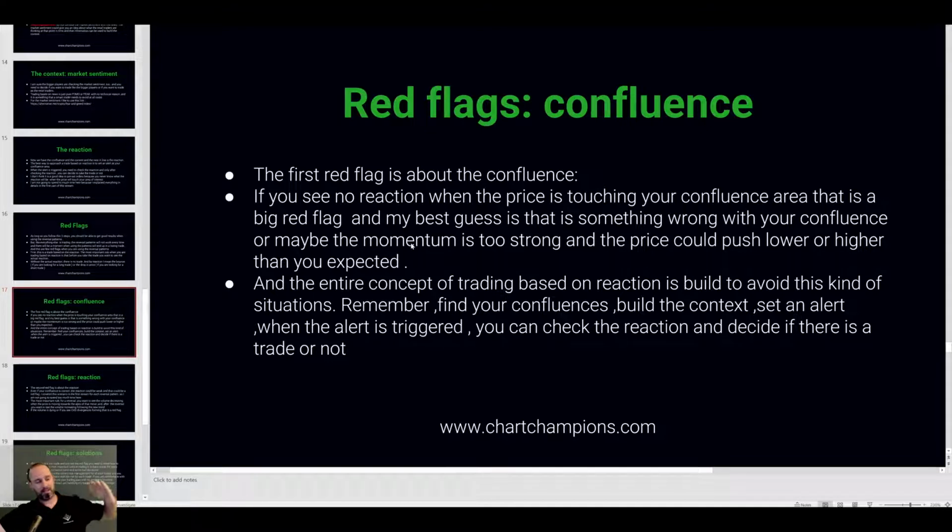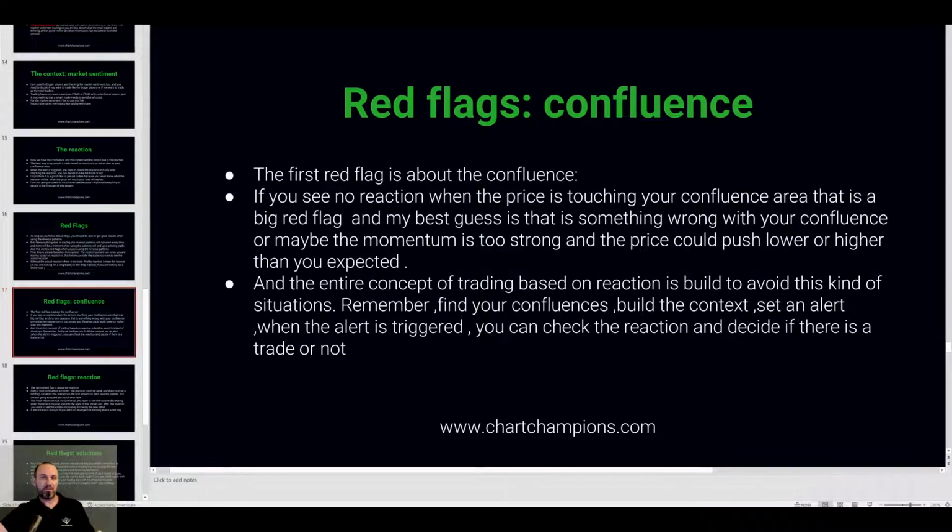If you see the price, once again, let's say you're looking for a long, and you see the price pushing downwards and you see no reaction at your confluence, that is definitely a red flag, and I would wait for more clarity, right? When you have a good confluence, you want to see the price touching that confluence, maybe a swing failure pattern, but after that, you want to see that confluence claimed, backtested, and start to see the price pushing to the upside.